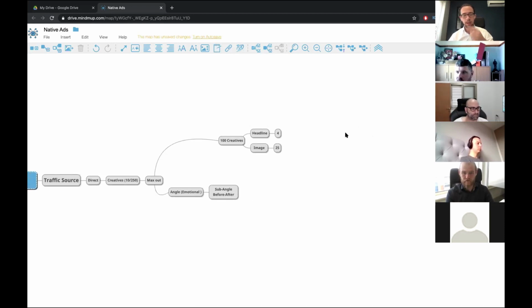Let's continue. Right, so the question is, we cannot test one element, right? We cannot test images alone. However, it is easier to think of the sub angle, find the images, and then write the headline, unless you're a very good copywriter. So in my opinion, it's angle, sub angle, images, headline. That would be the easiest flow. However, predetermine how many you would need. So if I would do 5 sub angles on the image, I get obviously 5 images per sub angle. The copy needs to match all of them. So it's global, important.